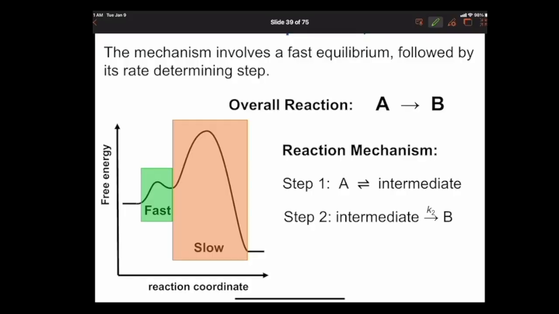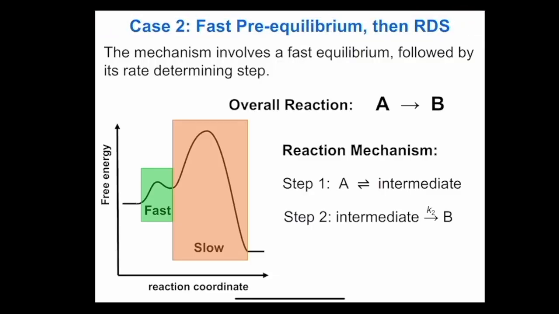That's the easy one. If the first step is slow, you can look at the first step by inspection. You can derive the rate equation based on that first step, and that's it. The entire rate equation is just saying mechanism the first. Now the second one is where things get a little bit more complex.